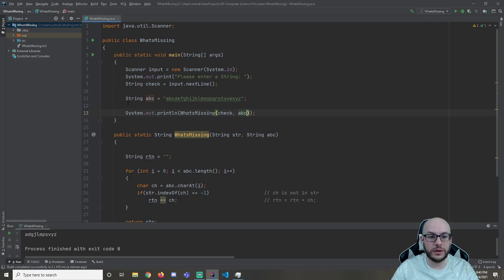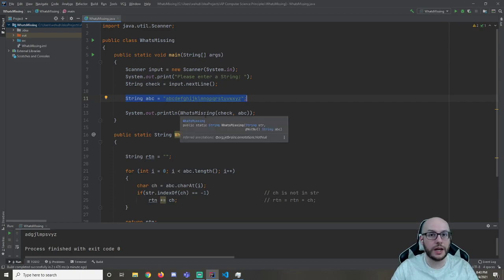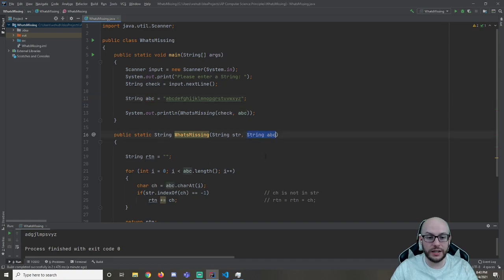Okay. So what is the advantage of this? Well, for one thing, this string would get created once, and then I would, in theory, use it multiple times. So that is more efficient. The other thing is you could change what this is, right? In this case, it's ABCs, but by this implementation, what you're checking it against is whatever string comes in here. That's not necessarily ABC. So that actually makes this a little bit more versatile. Not really relevant for what we're doing.